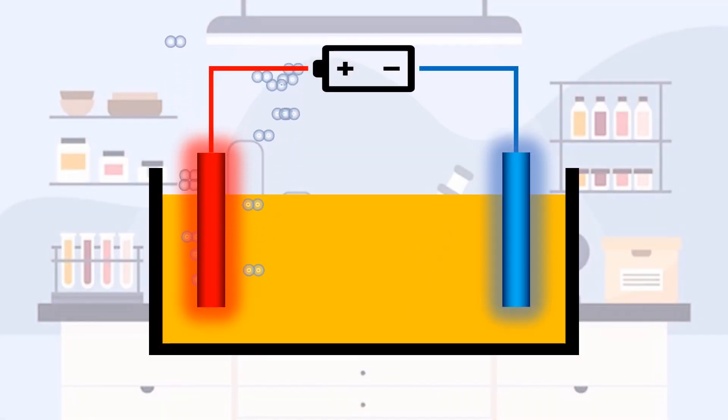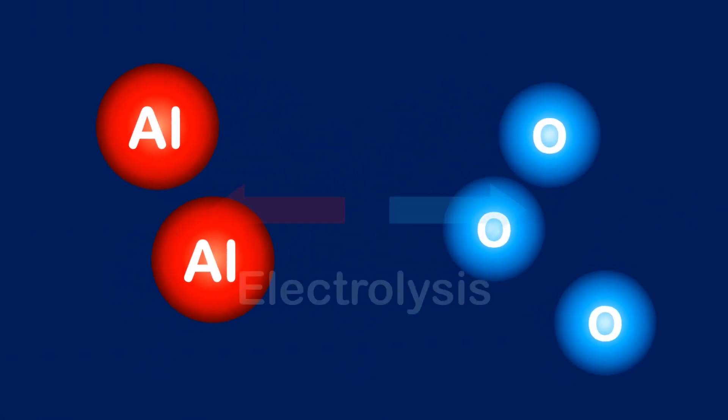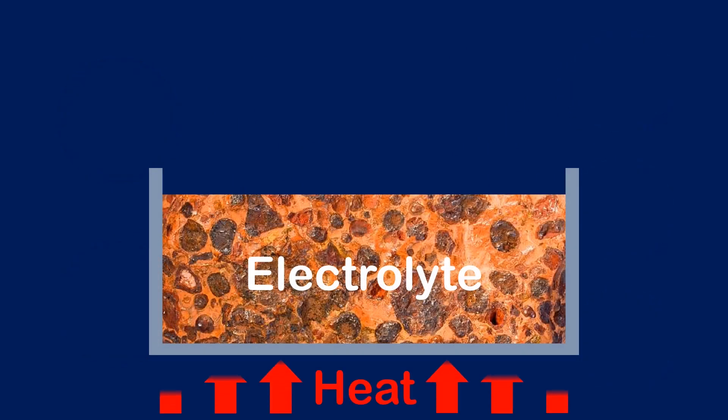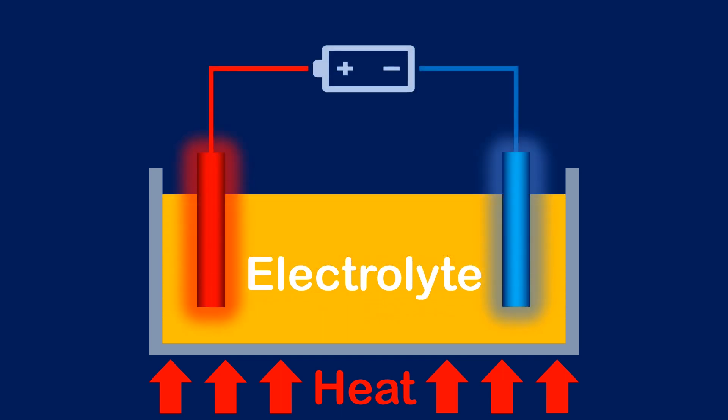The oxygen then bubbles to the top, while the molten aluminium sinks to the bottom to be collected. So, to summarise, electrolysis means splitting up ionic compounds using electricity. The substance being split is called the electrolyte and must either be molten or dissolved so that the ions can flow to both electrodes.